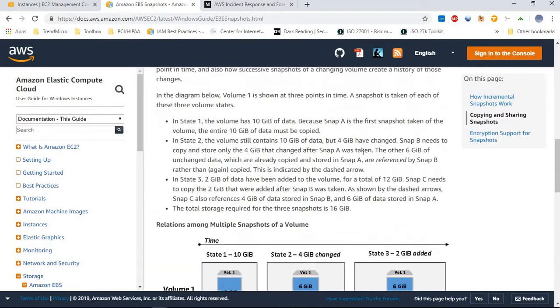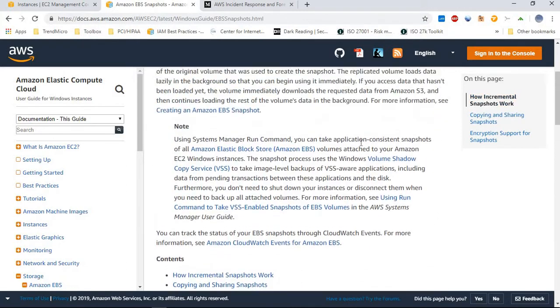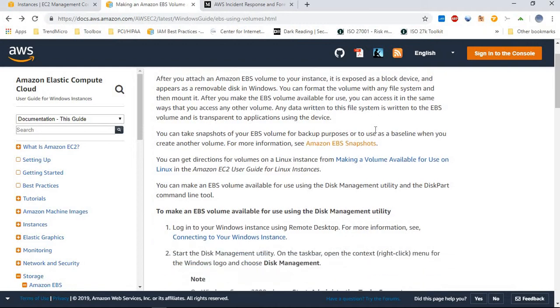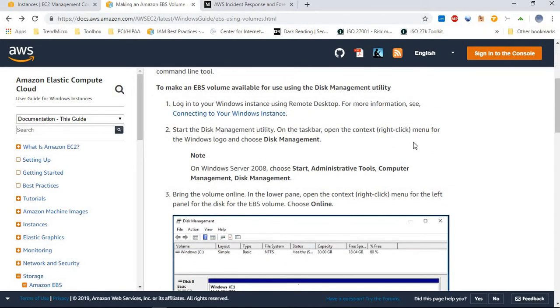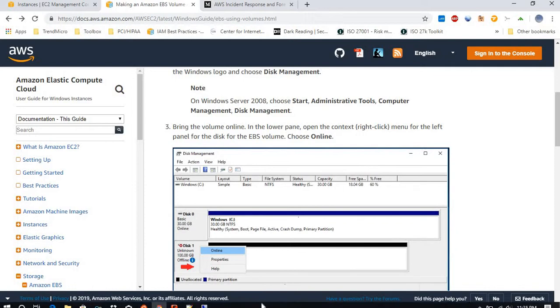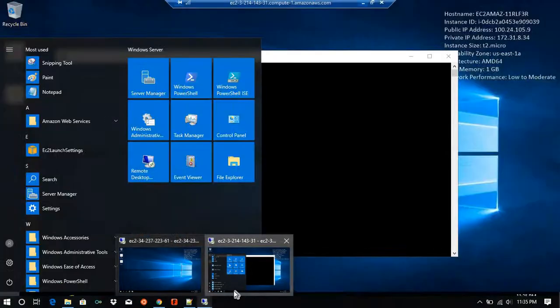And I believe it's through disk management. Yep. So you want to log into your instance and then start disk management utility and then bring that volume online. So we'll do that now.